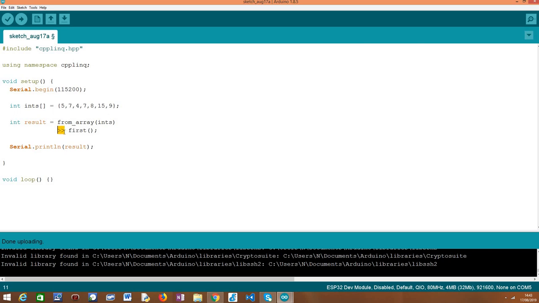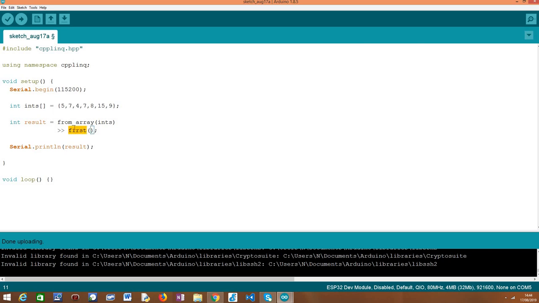One very important thing is this operator here. The C++ LINQ library overloads this operator, and basically it allows us to chain other operators together. So for example, here we have called the from array operator to convert our array of integers to a range, and right away we use this operator to say that over the result we want to obtain the first element. This other operator, called first, allows us to obtain the first element of an array. Obviously, this again is a very simple use case. This operator has other signatures that allow more complex filtering. We are going to cover it in more detail in future tutorials.